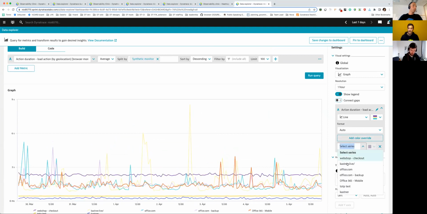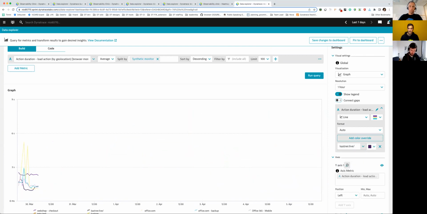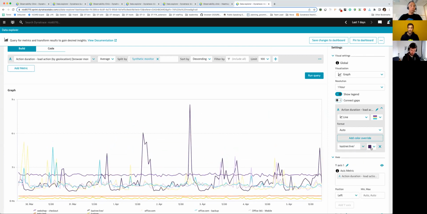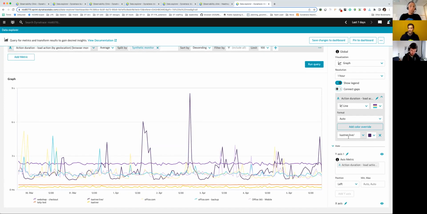I can select that series, which was this one, customer life, and I can change the color here, right? Now it's easier to visualize this one. Maybe I want to differentiate it from other metrics, or I want to add even a custom color like black color. Okay, you can add as many color overrides as you want, as long as you have series, of course. Then another feature, well, by the way, this is pretty interesting for Apdex rating. Maybe you're interested in painting good stuff in green, tolerable in yellow, and frustrating in red, for example.